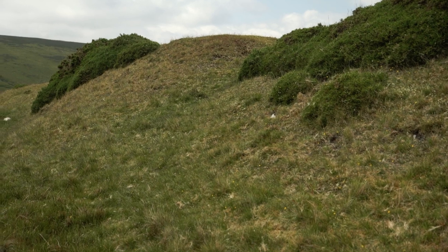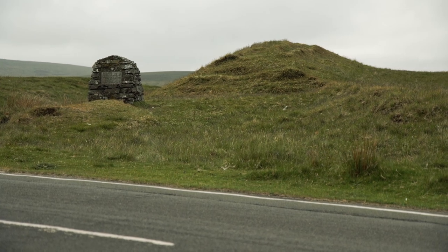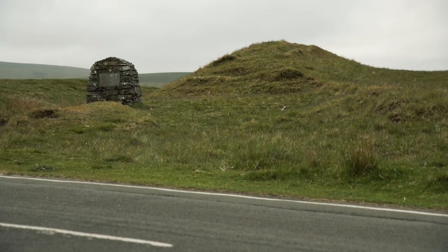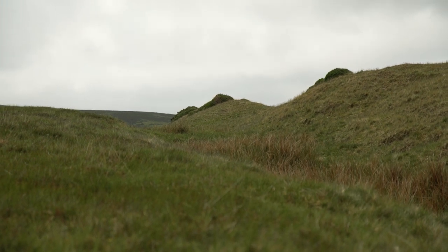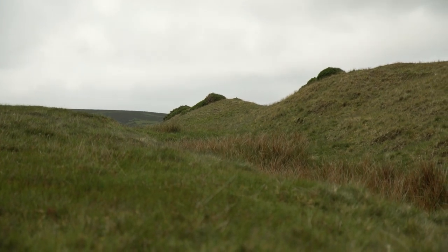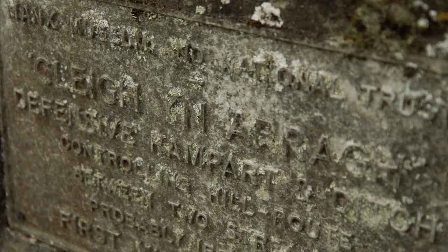Locals will remember it because the old road cut through it, and the new road was carefully designed to use the same gap in the middle of the structure. It's raised — as you can see, it's ten, twelve feet high at the highest. There is a plaque near the roadside stating it to be an Iron Age fortification.